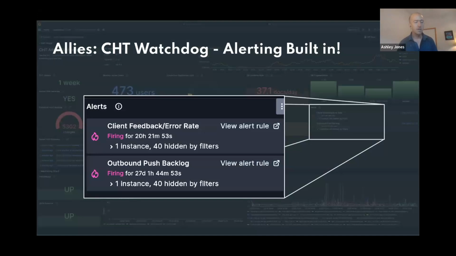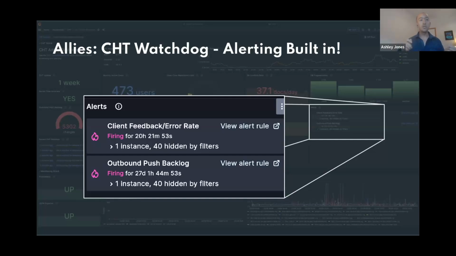And speaking of alerting, what we're looking at here in the background is a screenshot of Watchdog, and I've highlighted the fact that even without setting up the push part of the alerts, all alerts are built in. So we've been working to track the key metrics that we think folks should be alerted on based off of the monitoring API built into the CHT, and have those alerts firing before you even set up push notifications.